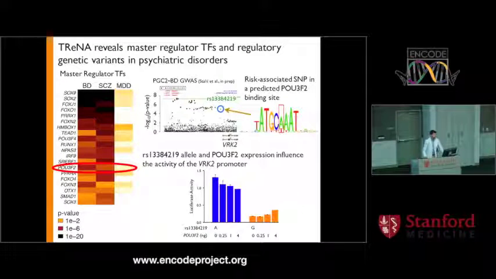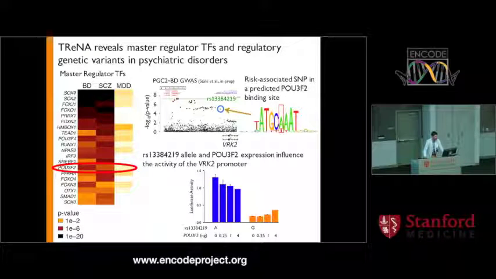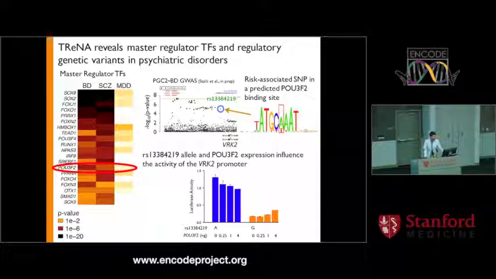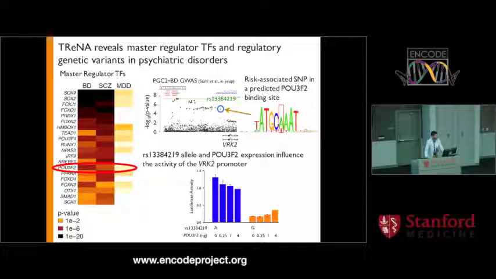The real key for any such method is whether it allows us to learn interesting things about biology. I'm a neuroscientist by training and very interested in understanding the mechanisms of psychiatric disorders. We applied these networks to identify master regulator transcription factors and causal regulatory variants in three psychiatric disorders: bipolar disorder, schizophrenia, and major depression. We identified transcription factors whose predicted target genes were strongly enriched among differentially expressed genes in the prefrontal cortex in each disease. Among these, PU3F2 is especially interesting because it's among a small number of genome-wide significant loci for bipolar disorder risk — independent evidence that this transcription factor may be causally involved.